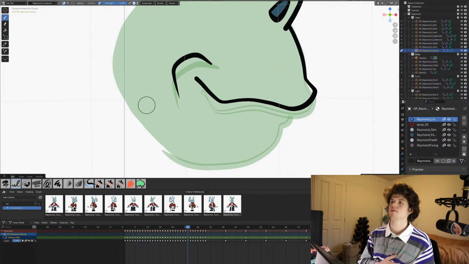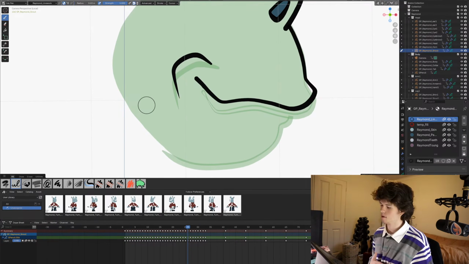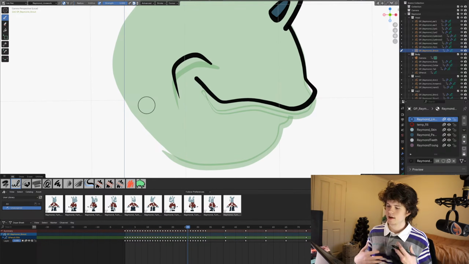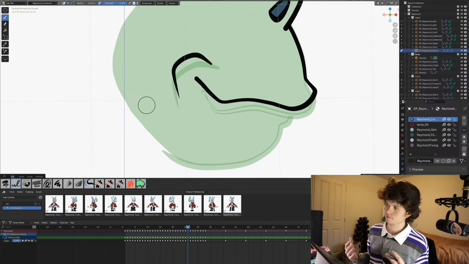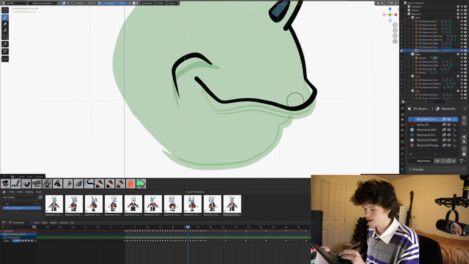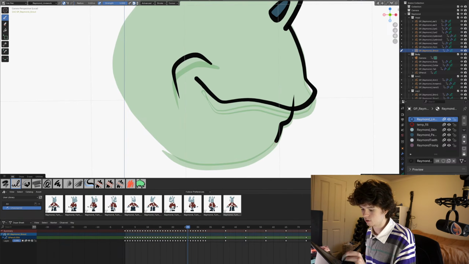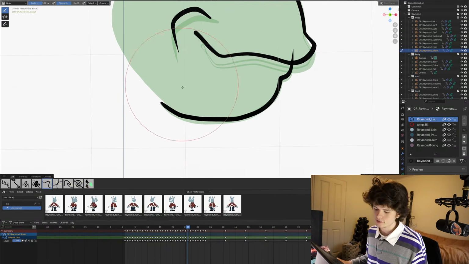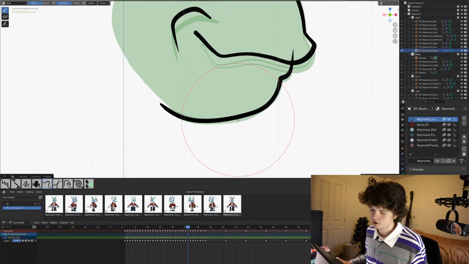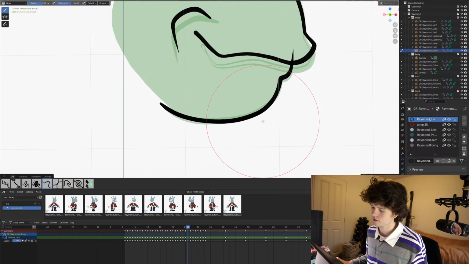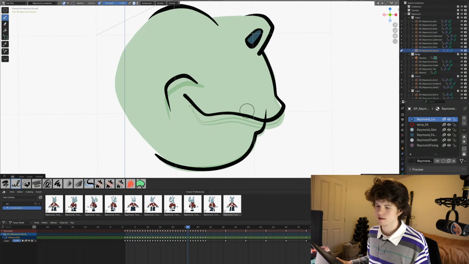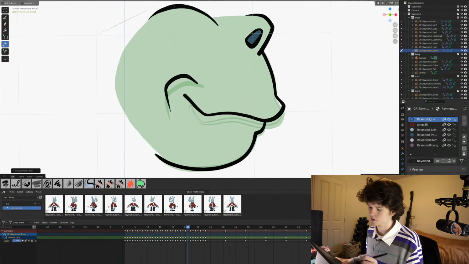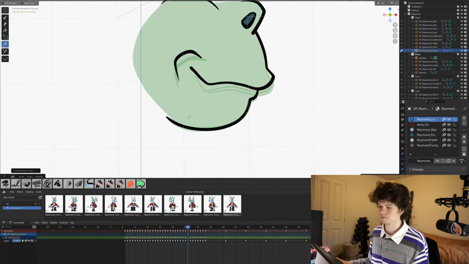I think especially with rigging, people can often get hung up on trying to make it look impressive, like spending ages making some complicated mechanism just to show off in some sort of tech demo and say, look at what this software can do, and look at what I can do with this software. And maybe that's a good exercise, but for an actual project, keep things simple, you know? Things should rotate and move and switch between different drawings, and you should be good.